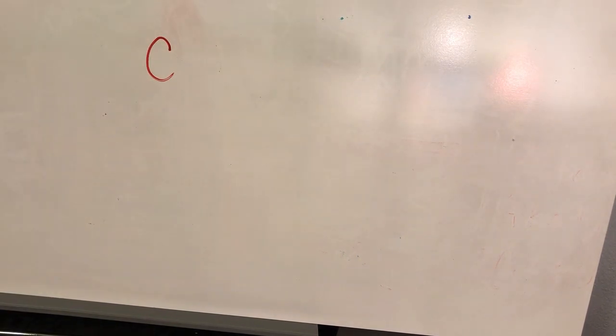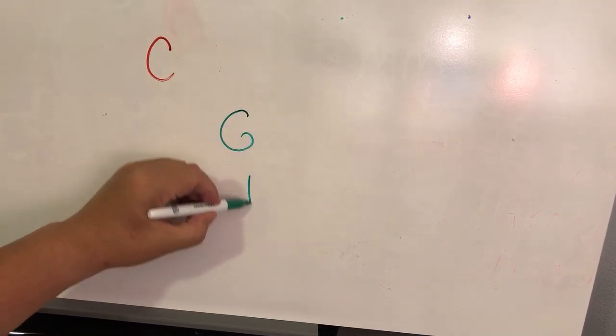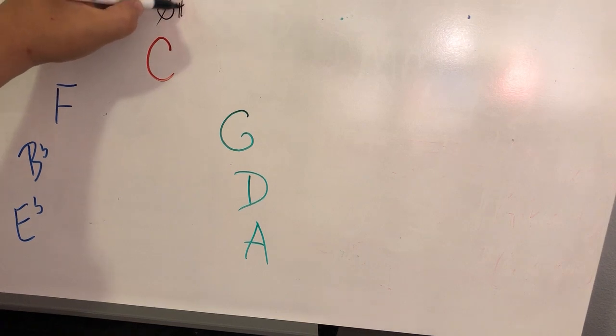And then you need to learn the G scale and the D scale and the A scale. Maybe you already have done this because you have started working with your flashcards. And then you have to learn the F scale and the B flat scale. That's the scale that starts on B flat and the scale that starts on E flat, okay? Now, nice thing about this is they go in order. So this is zero sharps and flats, right?